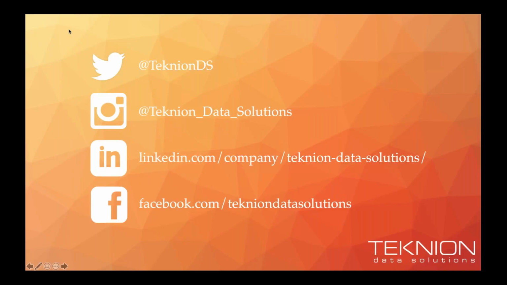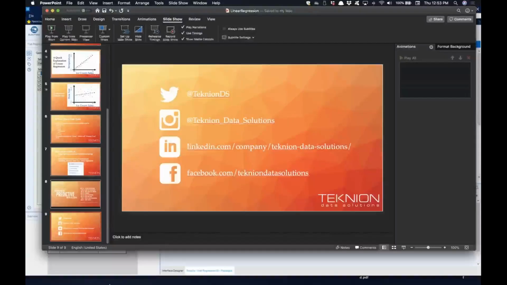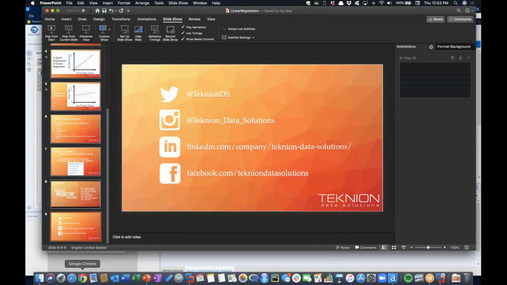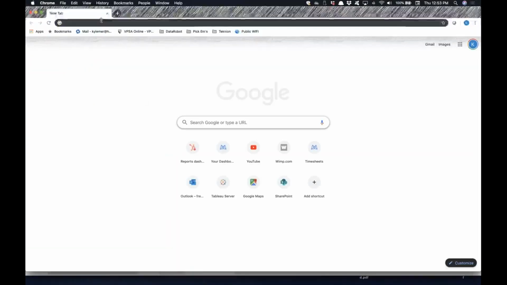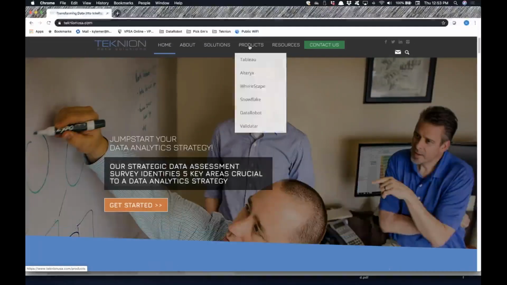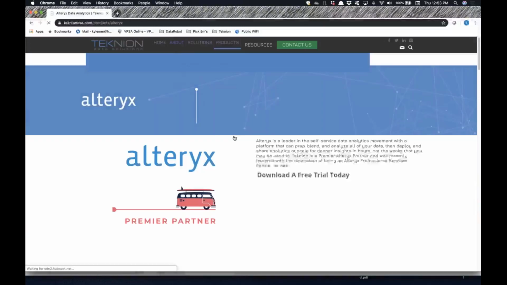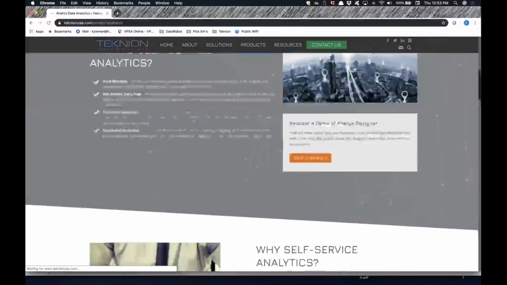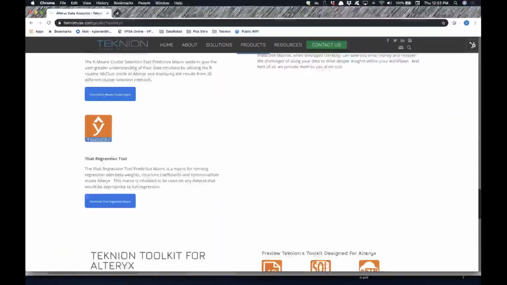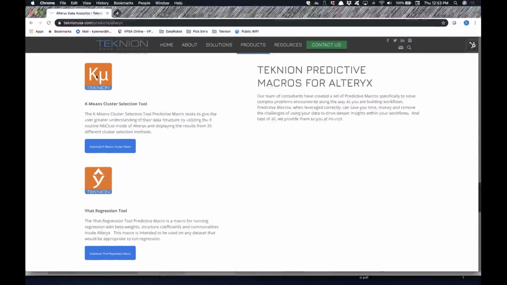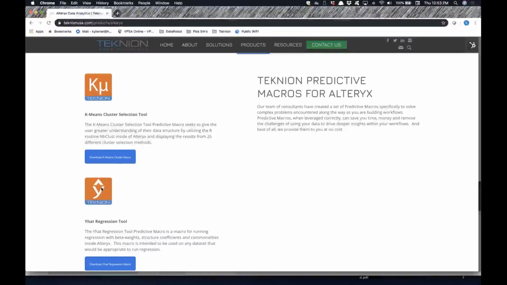I just recalled I promised one thing that I need to do. I'm going to go to the Teknion website, and I'm going to show you where the free tools that we develop are. So teknionusa.com, and then if we go to products down to Alteryx, we can scroll down, and here is our K-means tool that we developed, and here's the Y-hat tool.